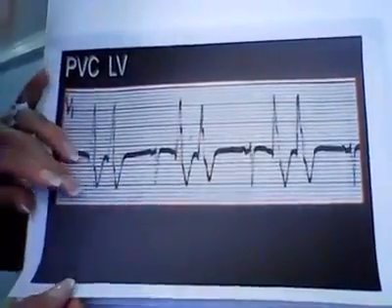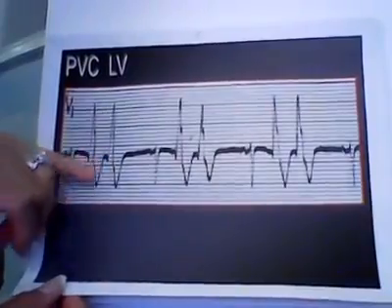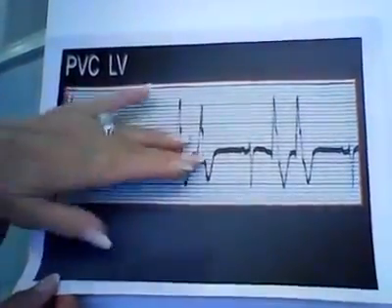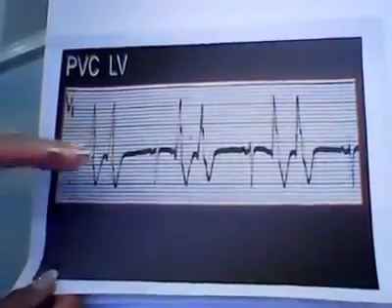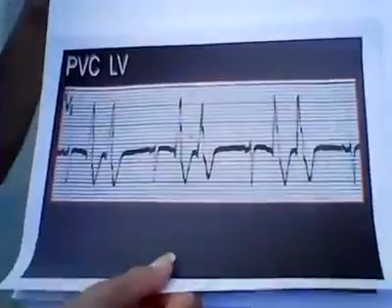I remember the history on this. This guy is digitalis toxic. And these were perfusing, not both of them, but one of them was perfusing. So you really wouldn't want to knock these out, because then if you knock these out, his heart rate goes down to, I don't know, like 30, and then his eyeballs go behind his head.